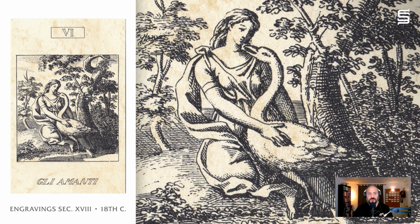To me, this is interesting as well, because I mentioned briefly that egg symbolism really corresponds with Gemini symbolism in a number of ways. But then also the dynamic of all bird symbolism relating to air symbolism. And we're talking about a card that corresponds with the air because of Gemini, right? So to me, that makes a lot of sense as well. But yeah, we have something from Greek mythology here on display. Very different take. You still have this large tree on the right-hand side, which is something we've seen multiple times now at this point. But besides that, I don't think I have too much more to say.